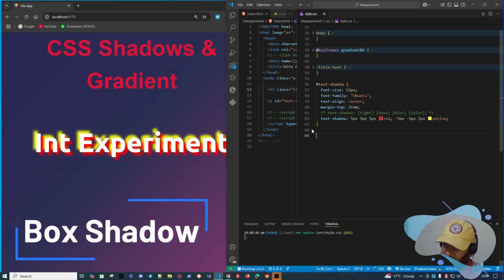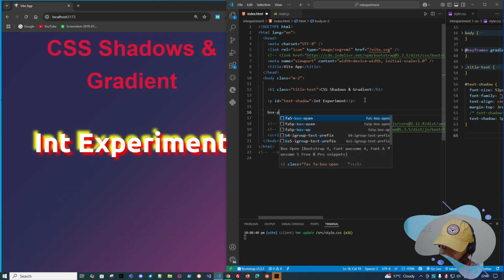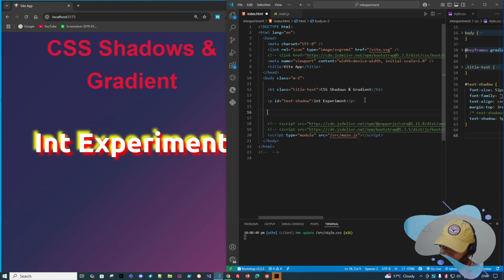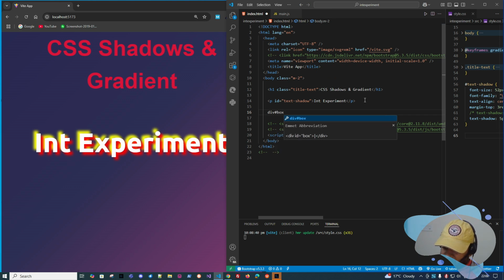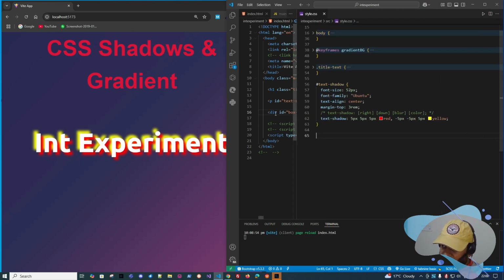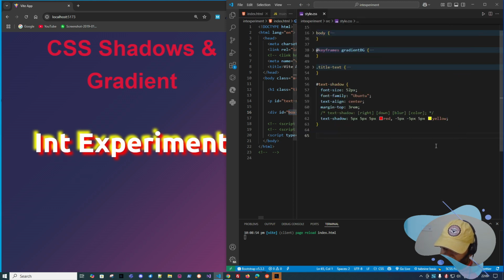Now next, box property. Sorry, div box shadow. For this box shadow, let me copy the ID and jump into the CSS file and add this.